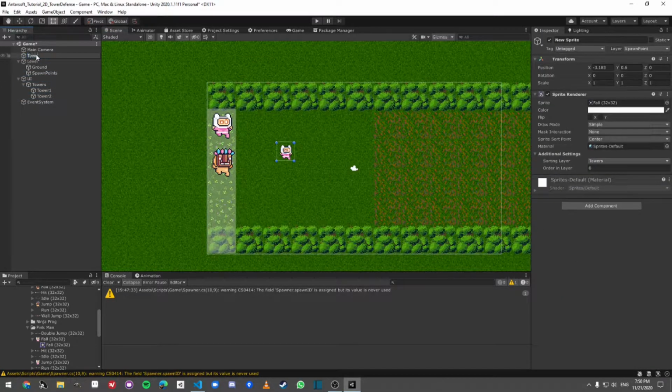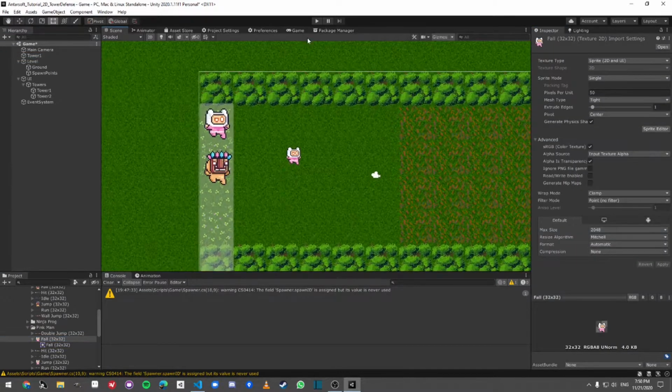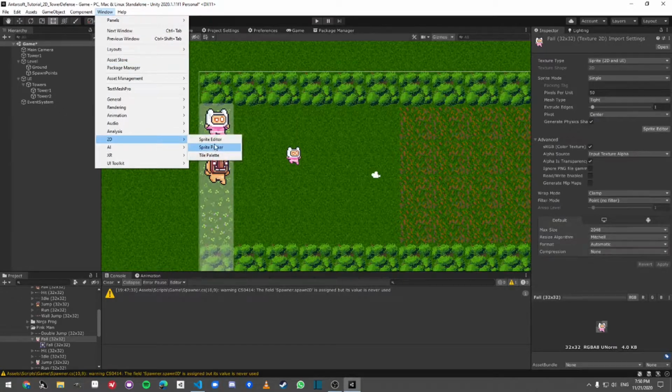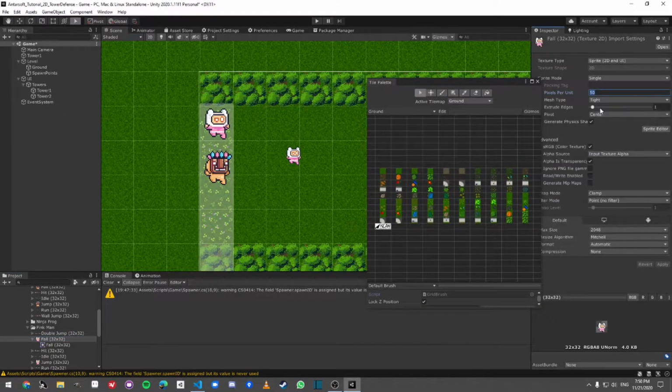Let's call this tower 1. And then we need to modify it again. I want to make it somehow fit the palette. Yep, so I think if we make it 25 should be enough.